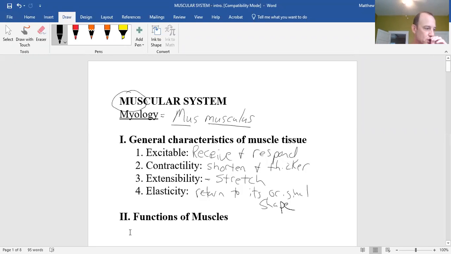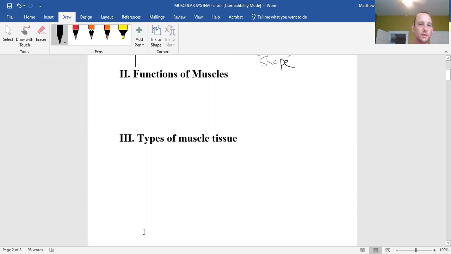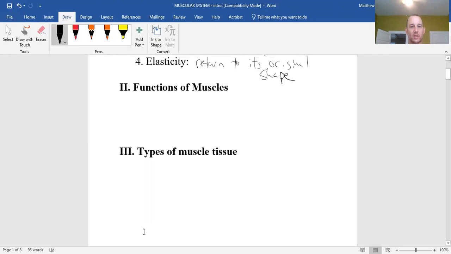All right. There are some general functions of muscles. I didn't list them all out here in the outline section, but we can essentially walk through some of that. General functions of your muscle. Obviously, function-wise, you have motion or movement. A muscle moves when it contracts, when it shortens. That moves your body or moves things through the body. All right, you move air, you move blood, you move your arms and your legs. That is one of the major functions.